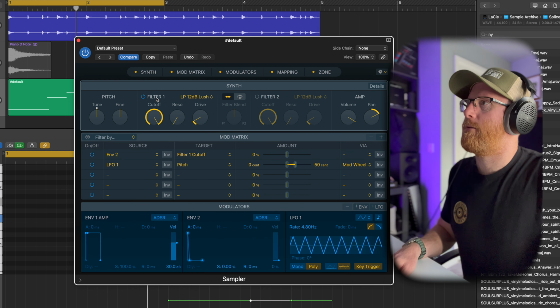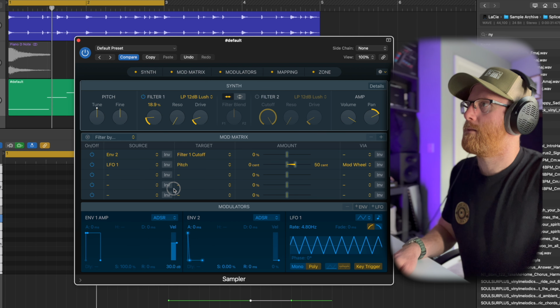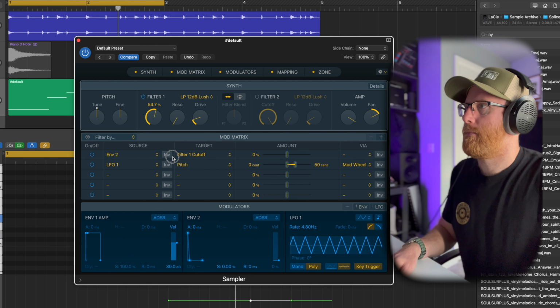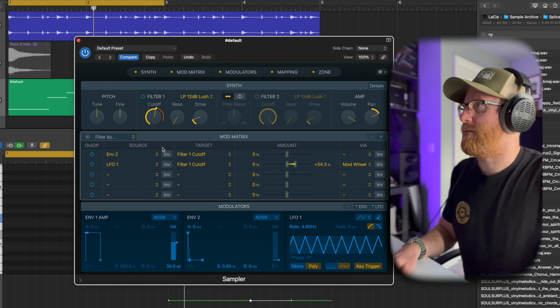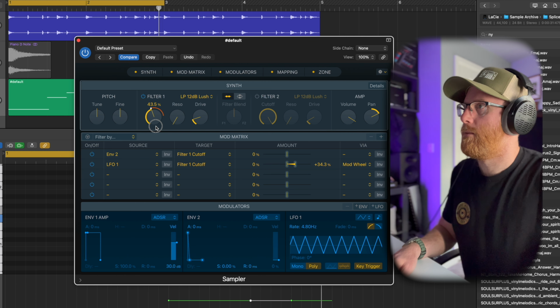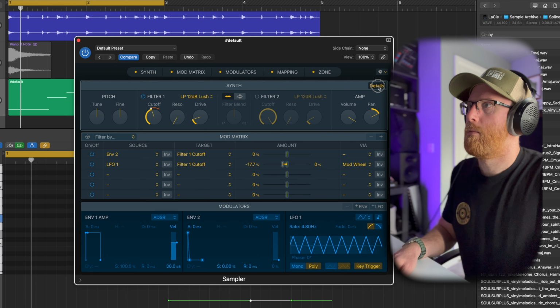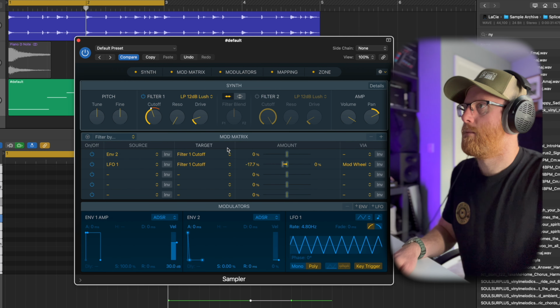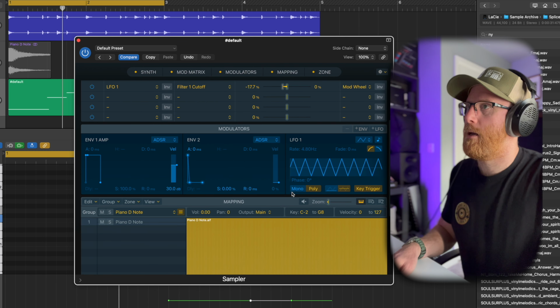You know, we could do something like driving the filters, dialing the filter right back. We could take LFO1 here, for example, apply that to the filter cutoff. LFO1 is just here.